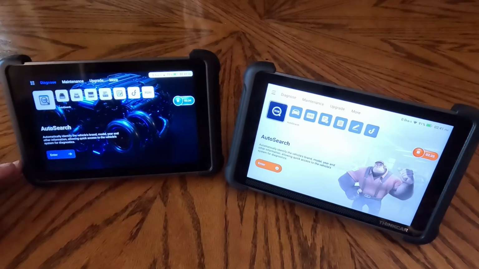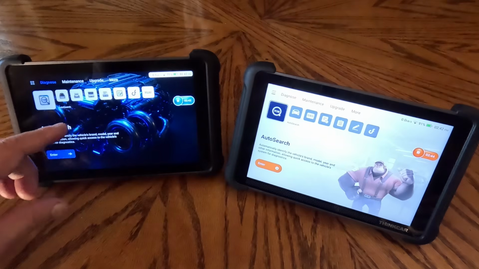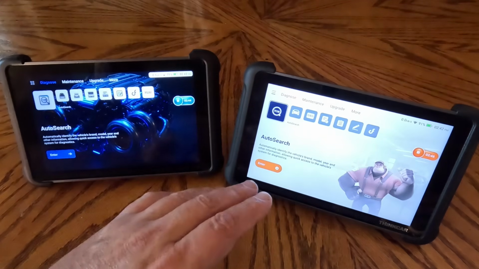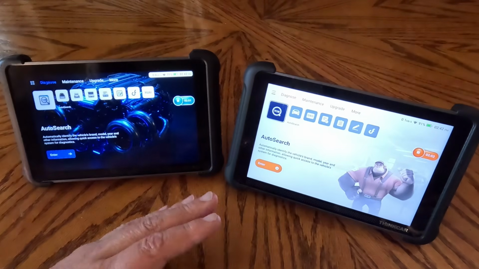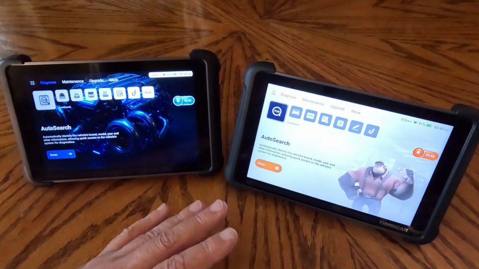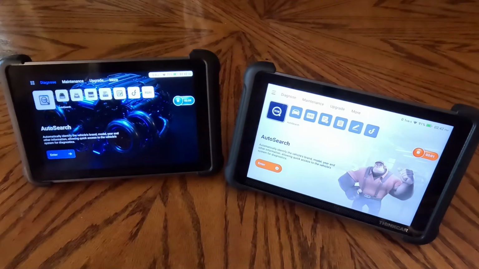So we have the Mucar 892BT and the Thinkcar 689BT, and I've gotten questions about the AI that the Mucar has versus the fault detail that the Thinkcar has. Now, my source at Mucar says that the Thinkcar is not going to come out with AI anytime soon. But then I've had people comment saying that they've been told that it was eventually going to have AI.